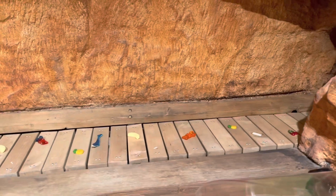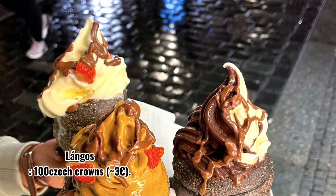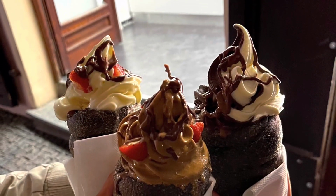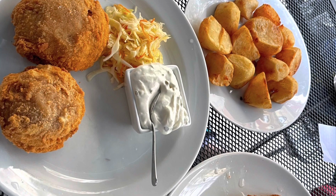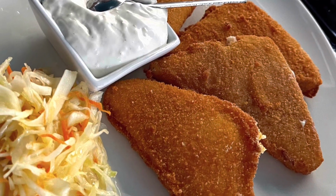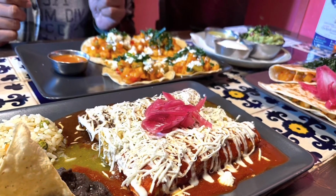And next comes one of my personal favorites, known as the Trdelník. It is a donut pastry filled with ice cream and very tasty. This is also known as a national recipe of the Slovaks and also of the Czechs. Prague has a very good variety of vegetarian food to offer you, and I was very happy because, being a vegetarian, it's very difficult to find good food, and Prague gave me just the love with vegetarian food.